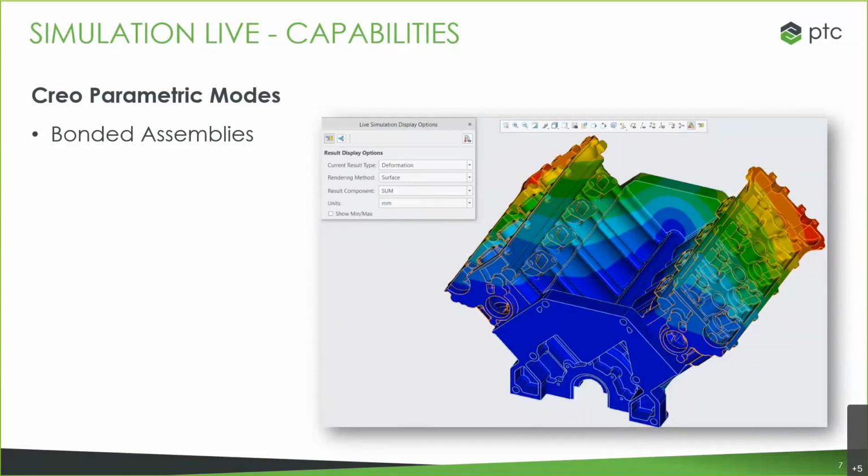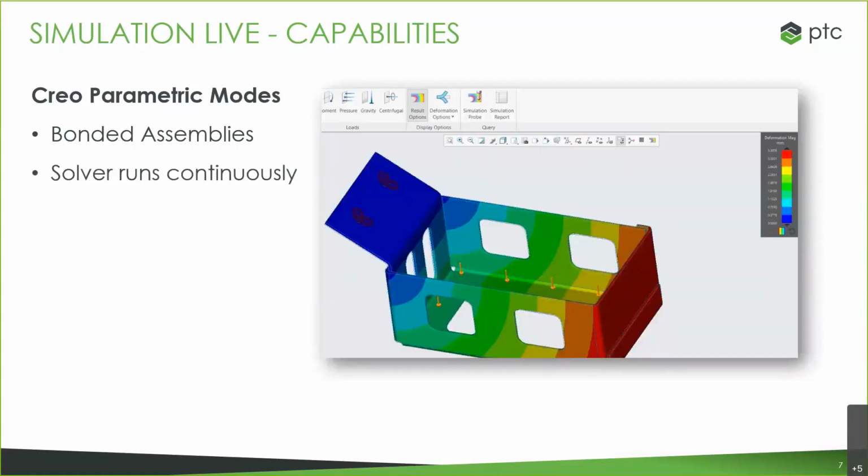What that helps us to do is get rid of the problems we typically see around things like singularities or interferences that would normally give your FEA tool problems and would stop you from being able to run it. With this, we're able to go right through those problems and simply run the analysis. And running that analysis is something that can be continuously done right in the background. So any changes that we make to our designs, it's going to automatically, as soon as we make those changes, update the results for us.